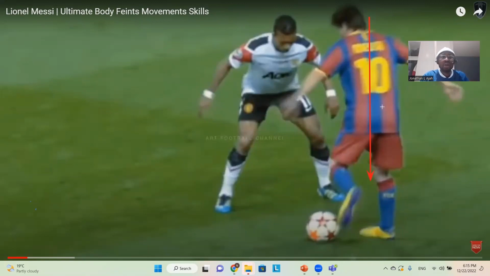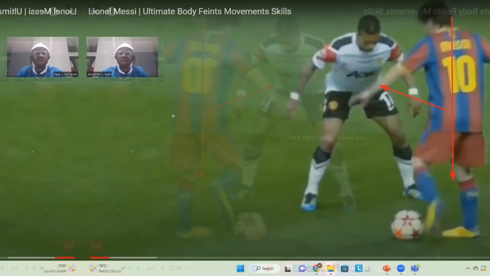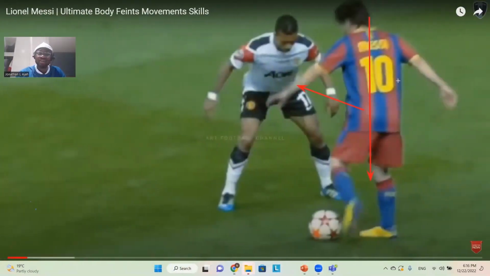Very important. Now, if we look at Messi's upper limb, which is the two hands here, you can quickly see that the left upper limb is away from the body. This movement is called abduction. Now, if you look at the other hand, it's really two movements. Interestingly, there's a movement.